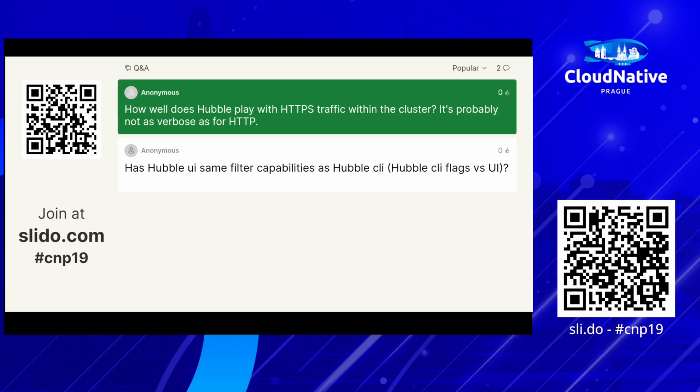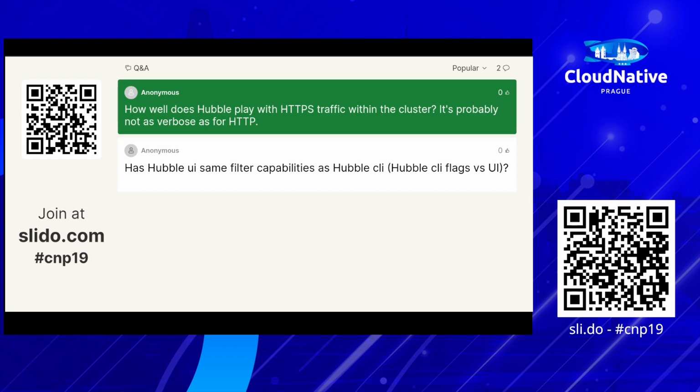We do have a feature of HTTPS intercept, which allows you to make those HTTP flows go through the proxy, still terminate HTTPS there, and then get observability for layer 7 as well.